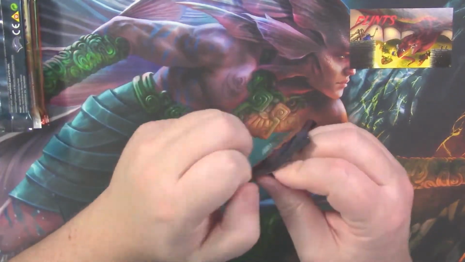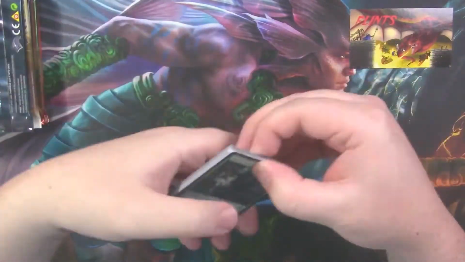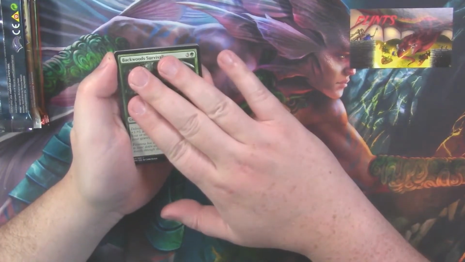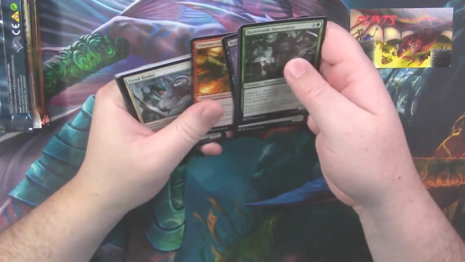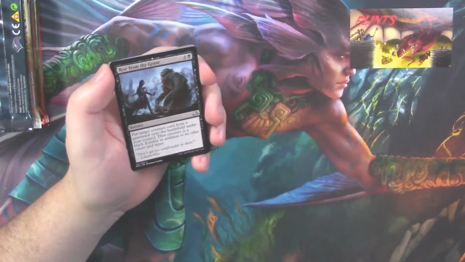All right, first up, Eldritch Moon. Now this was the set where, if you get 8 commons, you'd have either an additional flip rare card or a foil. So let's count. Okay, so no additional flip or foil, unfortunately.